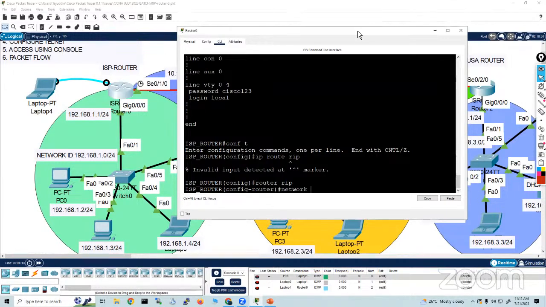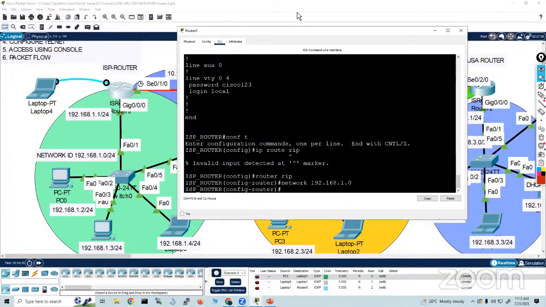Network. So the first network we have to advertise is 192.168.1.0. RIP version.